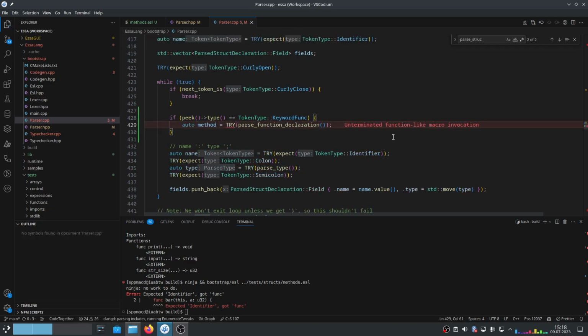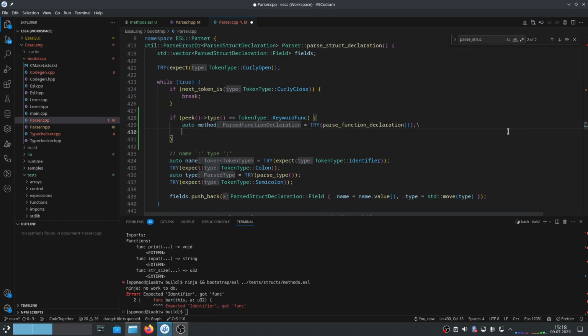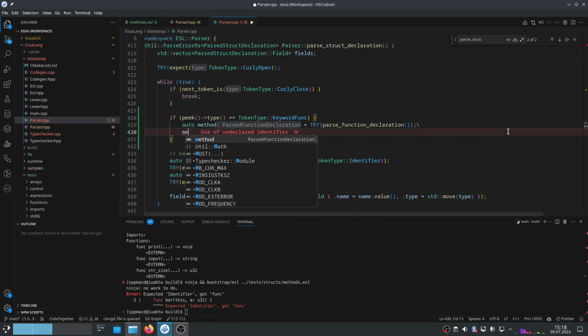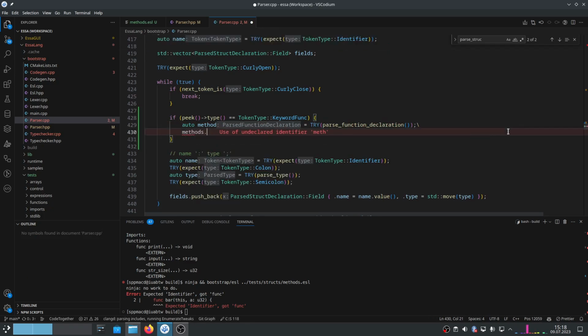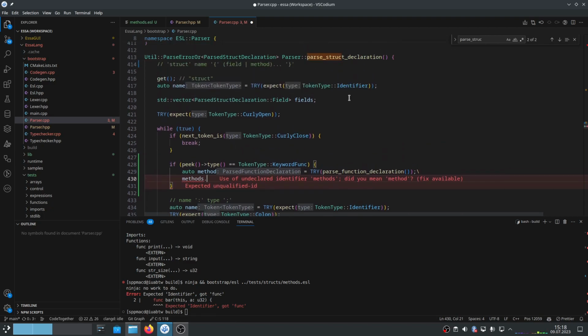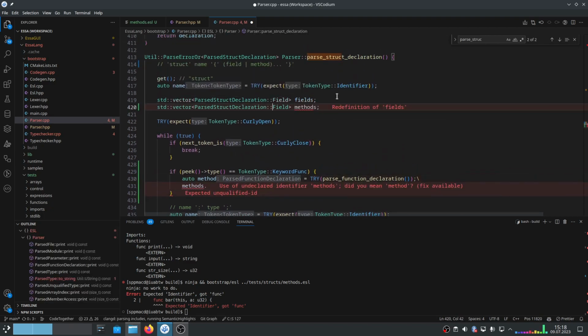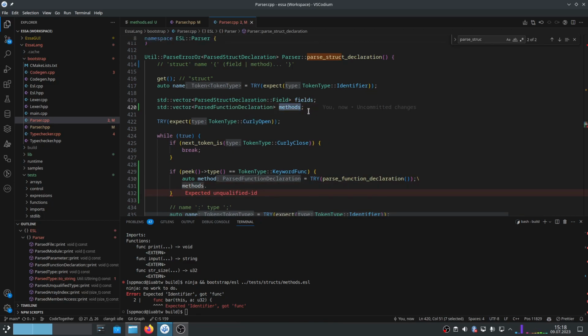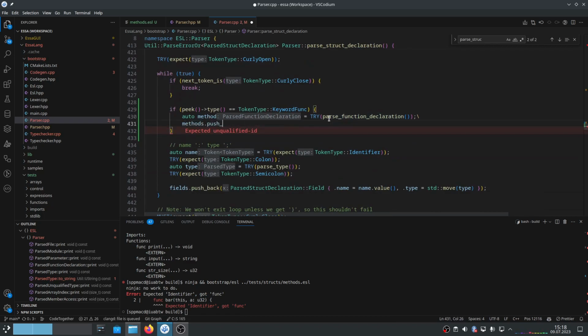We try to parse function declaration and then insert this as a method. So methods parse function declaration methods, and then we pass back a methods.